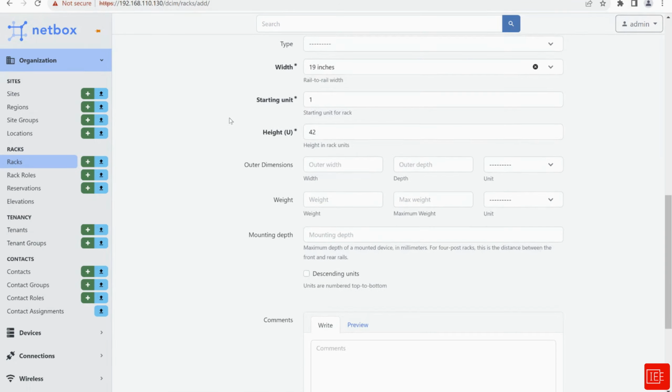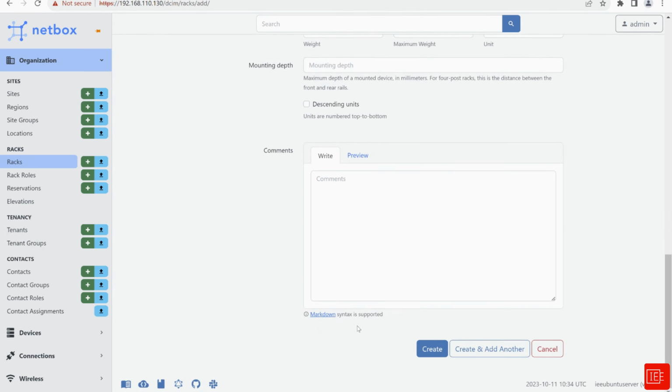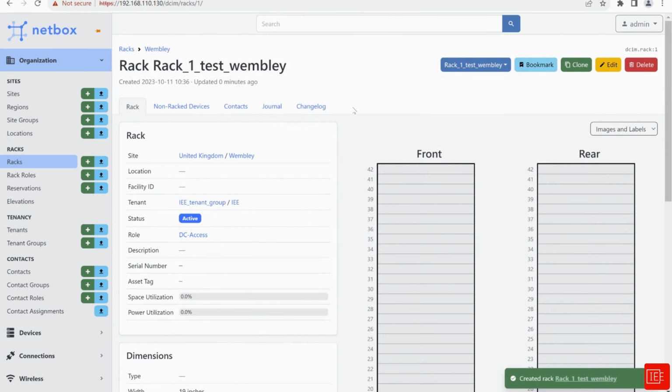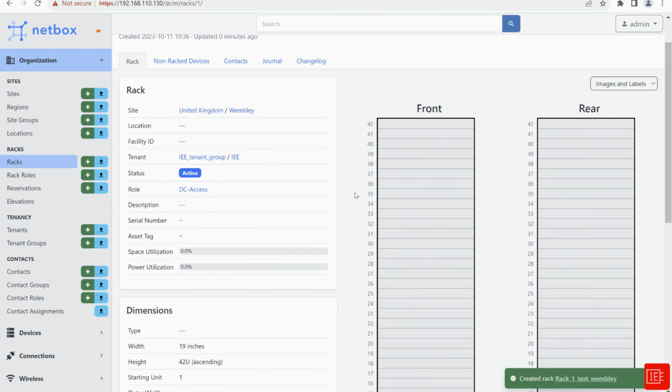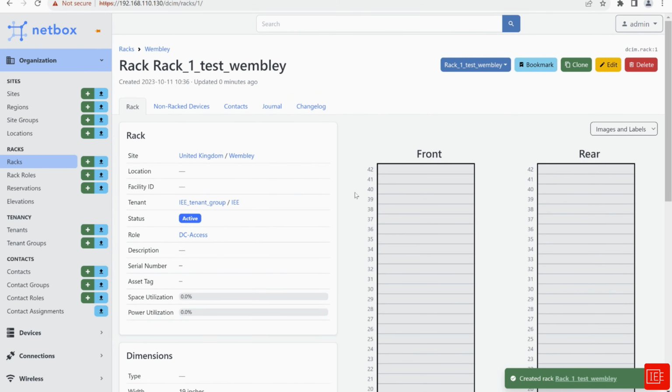In my case, I'll just leave things as default, and then I will hit the create button. So now we can see that we have created a rack where we should then be able to populate devices underneath it, and it will be associated with the rack.